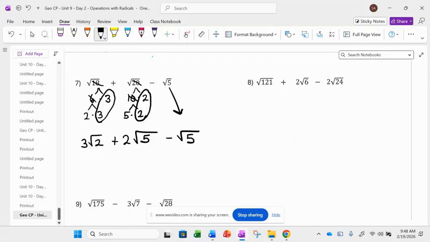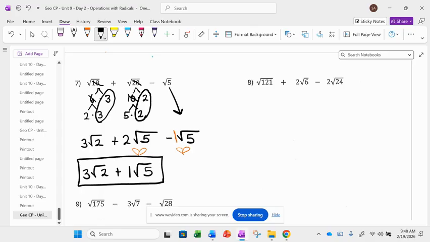Now that all my radicals are completely simplified, now I can combine the ones that are the same. Which ones are the same that I can add or subtract? Stella? Minus 1 root 5, right? So now that 3 root 2 stays the same, nothing I could do there. But then when I have 2 root 5 minus 1 root 5, what is that, Leilani? 1 root 5, you got it. So we have 3 root 2 plus 1 root 5. Do I need to put the 1 in front? No. If you wanted to, it's still okay.